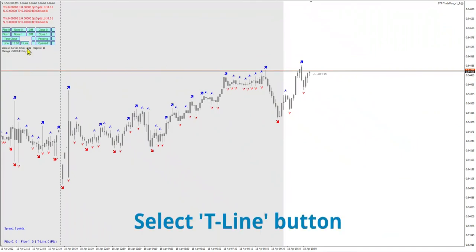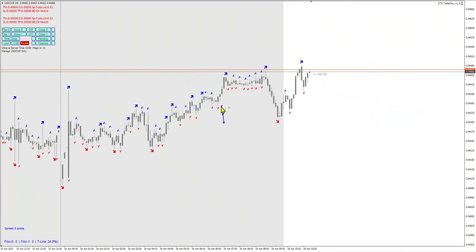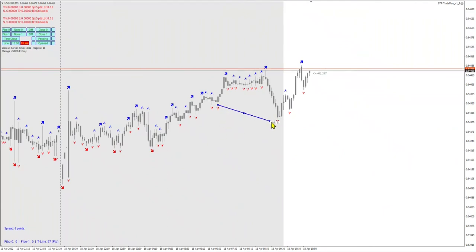The T line is a function that I made up myself. If you press it, it will plot a blue line on the chart. So it's easy to calculate the distance between the different fractals. So if you drag it to this one, you want to know the distance from this fractal to this fractal, vertical distance. You look down here, 42 points. You want to know the distance between this fractal and this fractal, just put it there, you see 4 points. You can very fast measure how much the distance is at the moment without using the Fibonaccis. This is just to not clutter up the chart and to work swiftly.